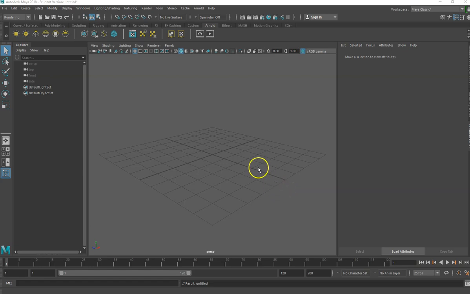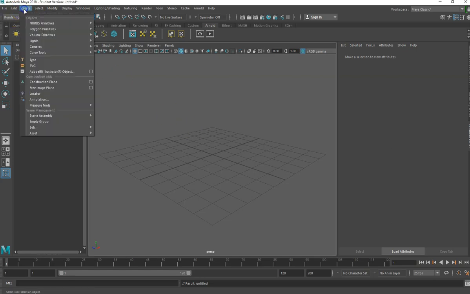Okay, so we're going to have a little go at extending what we did last week, working with a camera and one light. This week the difference is we're going to add an image plate to the camera, so we're going to do a little bit of camera matching. Okay, here we go. To begin with, let's create that camera.